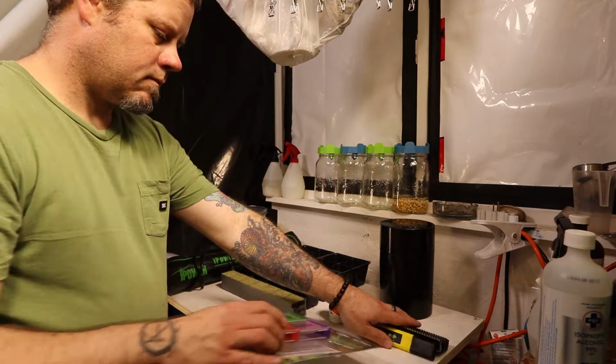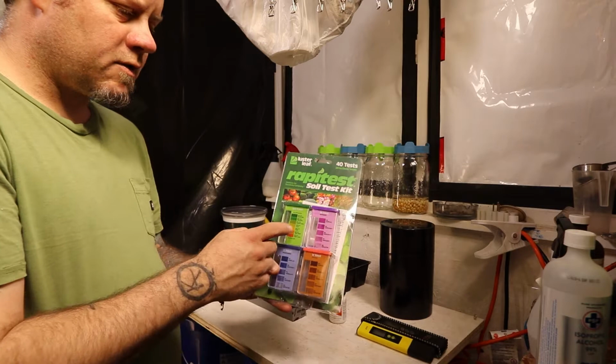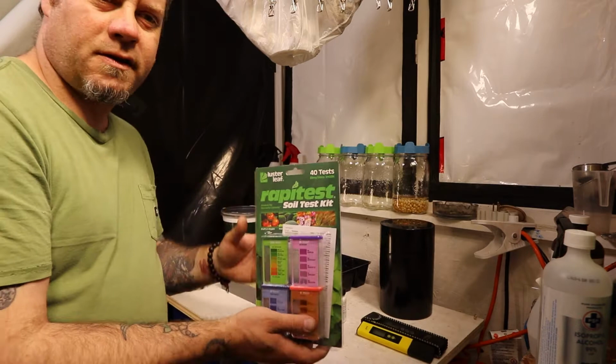Now, I don't actually use this a whole heck of a lot because I haven't had the need for it. I got this for 25 bucks. It's got 40 tests. Does pH of your soil, your nitrogen test, your phosphorus test, your potassium test, all of that for one low, easy price. The point is it's good to have testing stuff to know where your deficiencies might be, especially if you're running into something. This isn't necessary right off the hop. This is just, well, I don't know, if you're starting your grow, soil testing, you might want to do it.